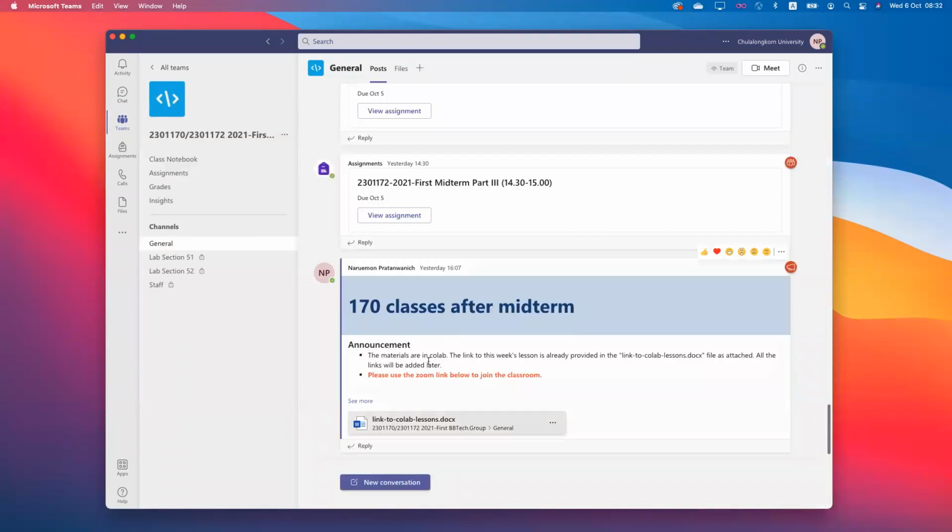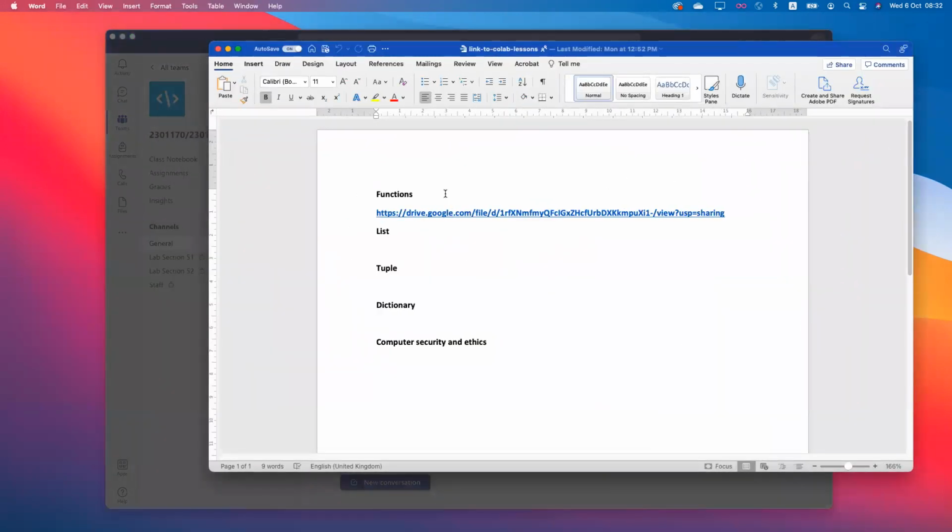All the materials will be in Colab, and I will provide the link to those lessons in the Word file here. If I open it, okay.